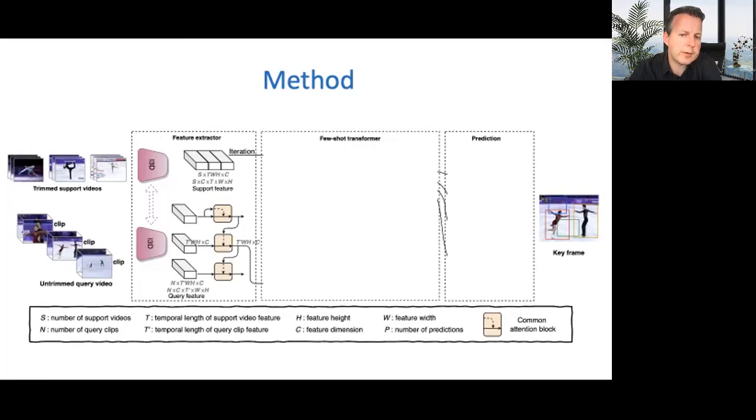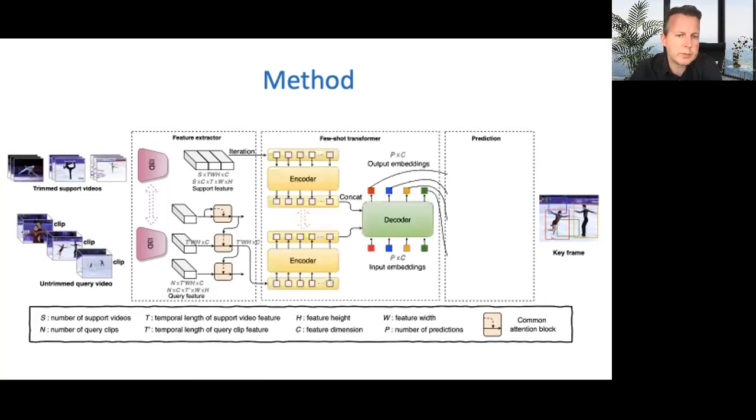Then we have our common attention block, a new addition that we introduce into the network. It is built on the self-attention mechanism and the non-local structure, and it extends the self-attention mechanism in the transformer to self and cross attention.